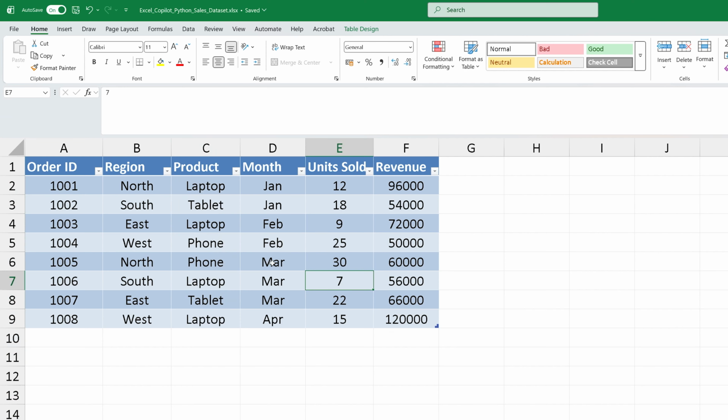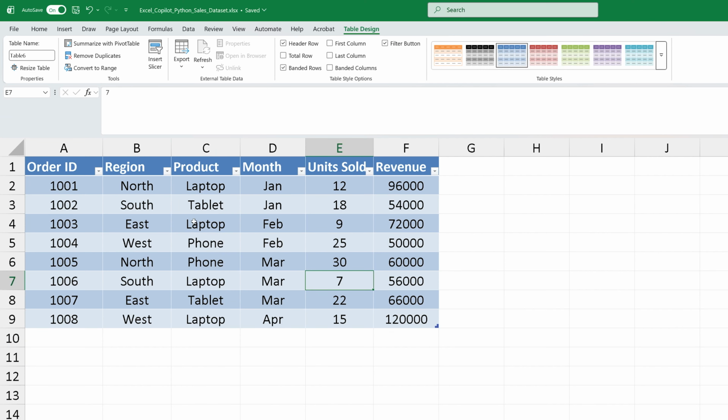And as you can see here, it has simply turned this Excel data into a table. Now I can go here to table design and give this table a proper name. For example, I can call it SalesData, and the reason I am changing the name is that when we write Python code, it's going to help us out. So SalesData is the name. I didn't keep any space; I just wrote the name of the table in this capitalized way.